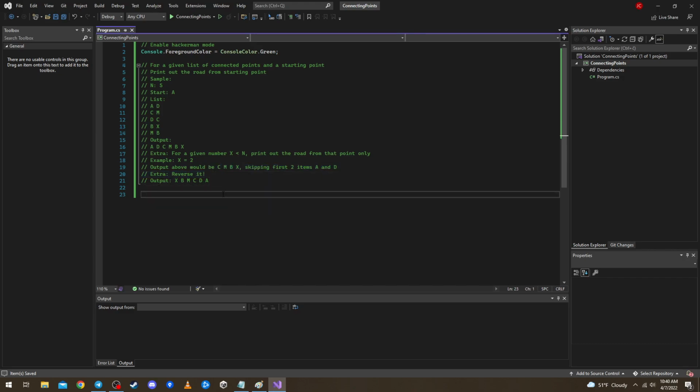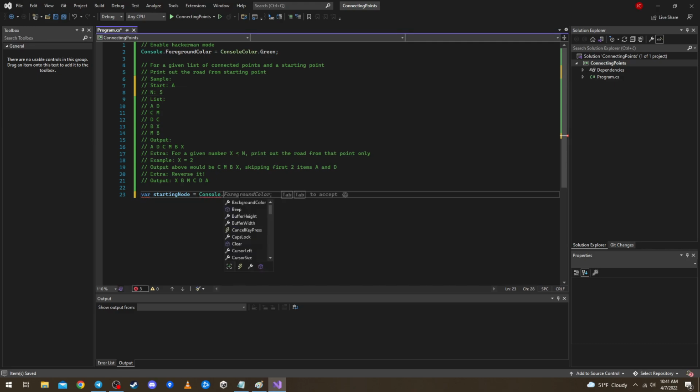So let's first start off with inputs. So for example, var starting node equals console dot readline. Let's reverse this, so like this.